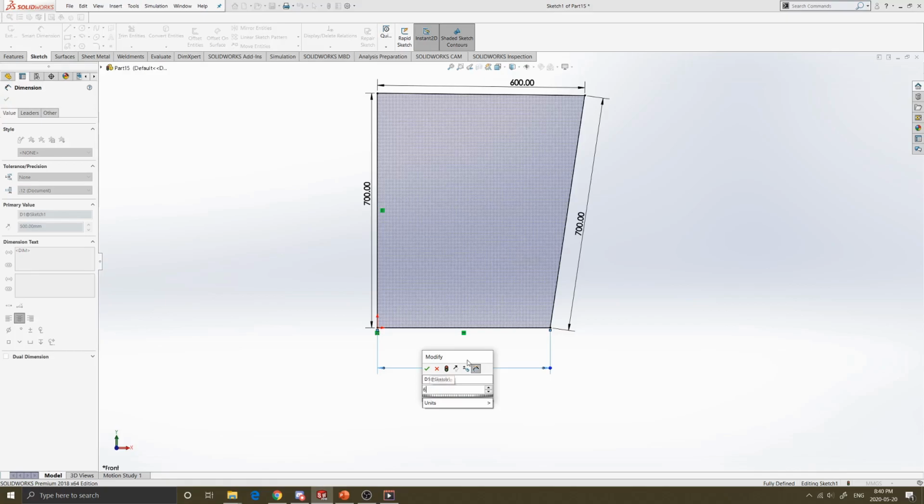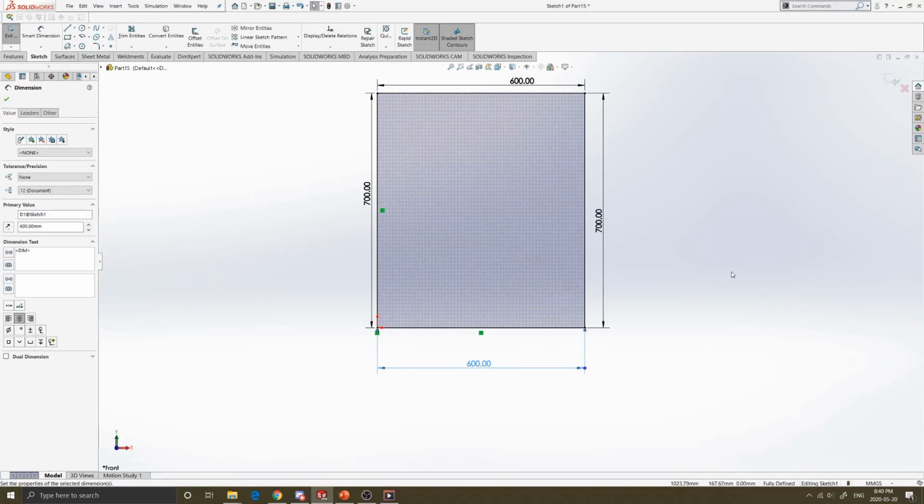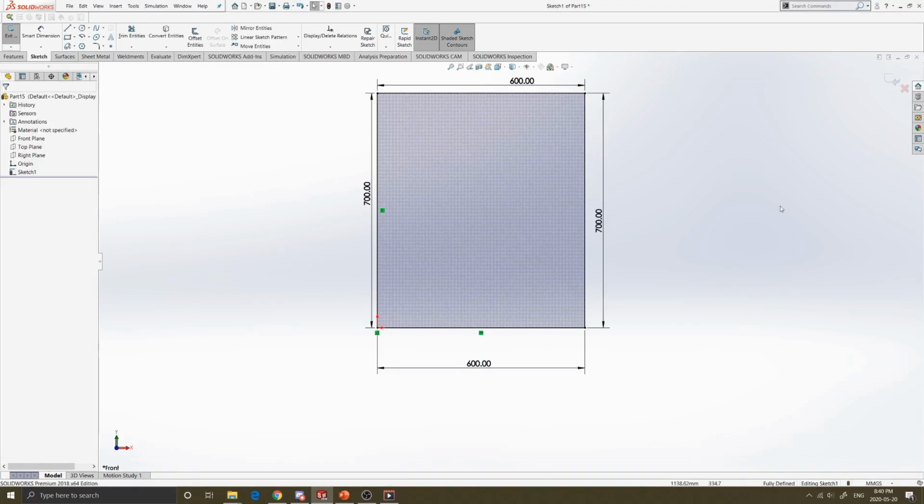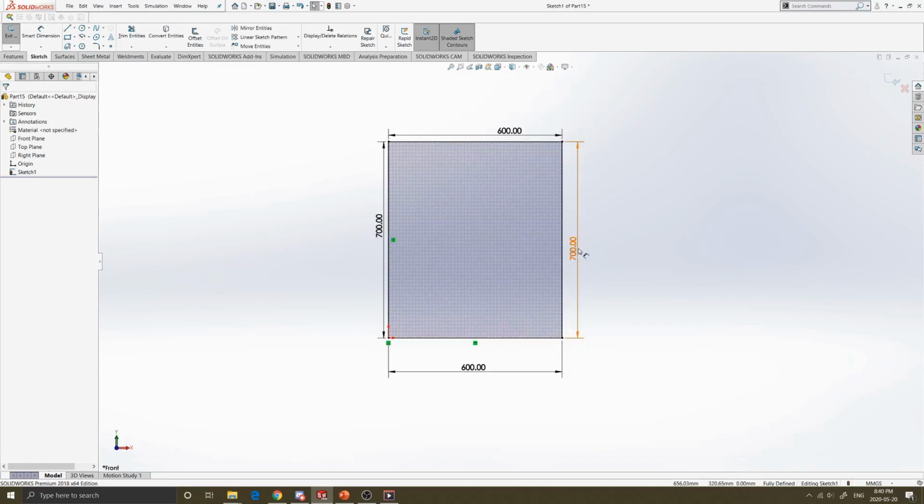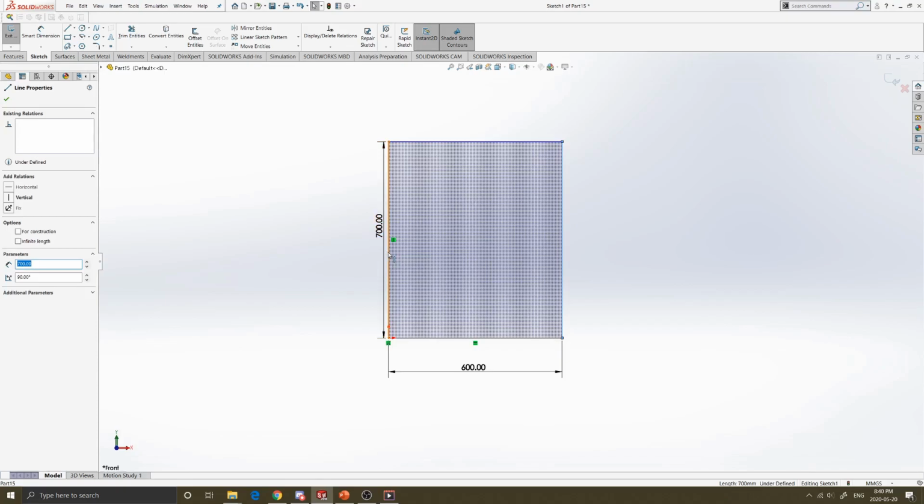So while this design does work, it makes your life difficult as a designer. It just takes more time out of your day to constantly change 3 different numbers, whereas you could have just changed one. So for example, to make this design much more constrained but easier to adjust, you could delete these smart dimensions and simply make them equal to this side.